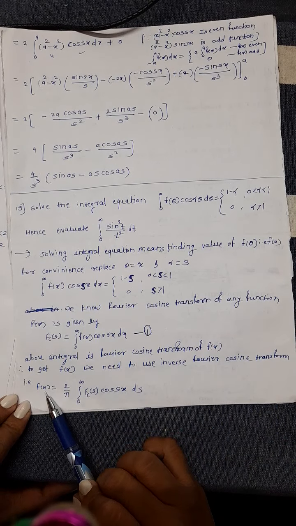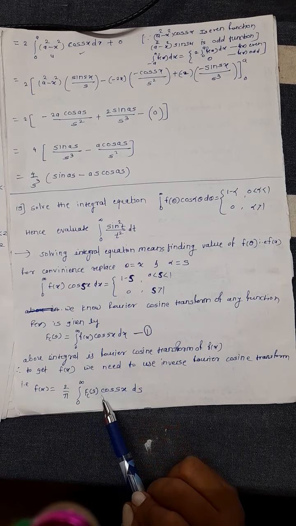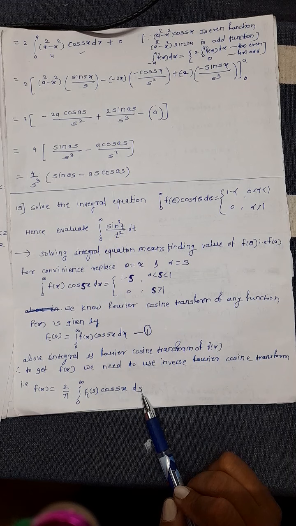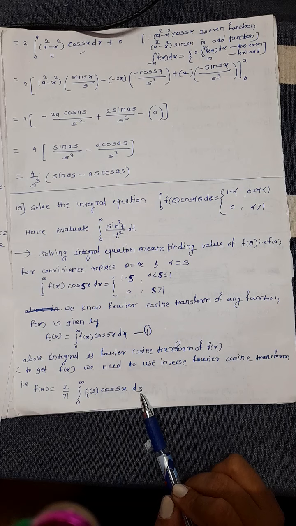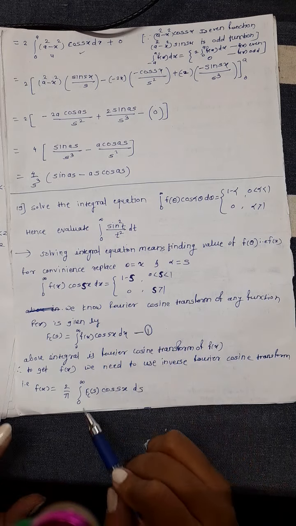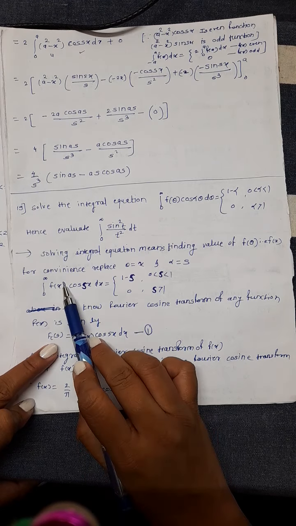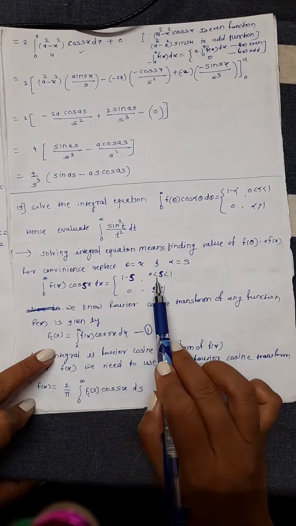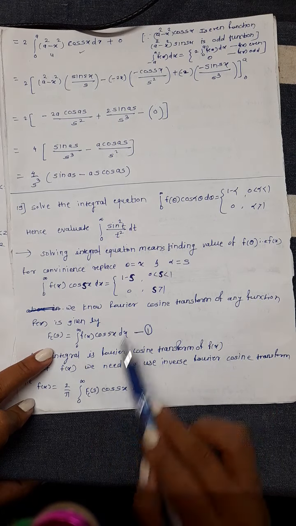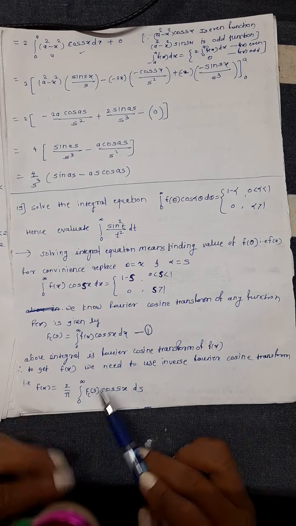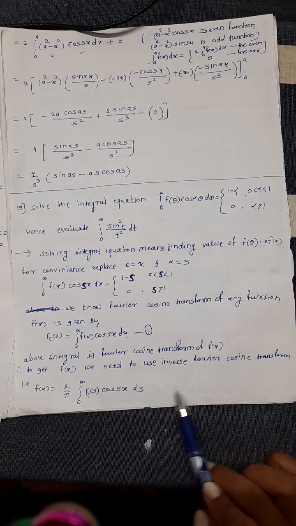That formula is f of x is equal to 2 upon pi integration 0 to infinity fcs cos sx ds. What is the variable here? The integration is with respect to that variable. Remember that everywhere. Now we already have fcs. What is this? Fcs is equal to this, and this is equal to this. That means fcs is this formula or this function. That's why I put the fcs value here, and since it is given in interval format, this integration is also split into two integrations.